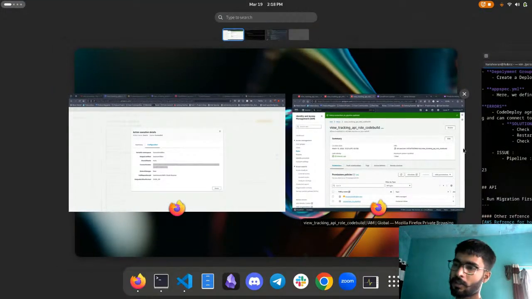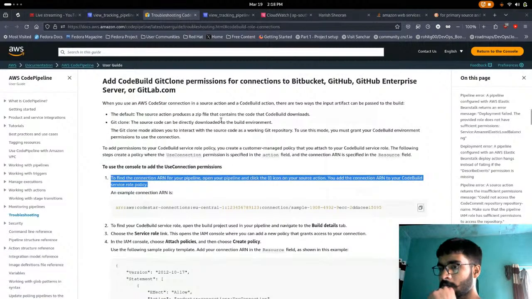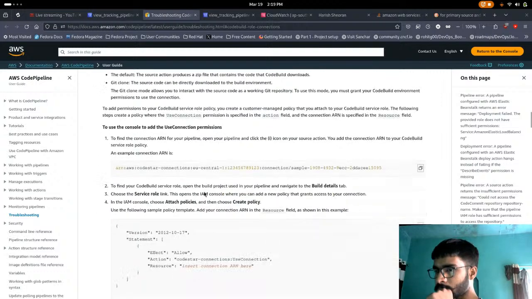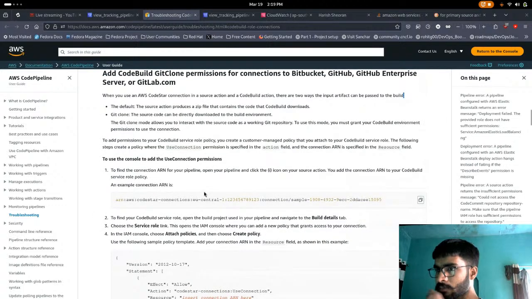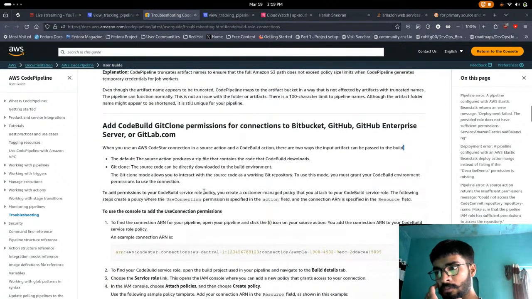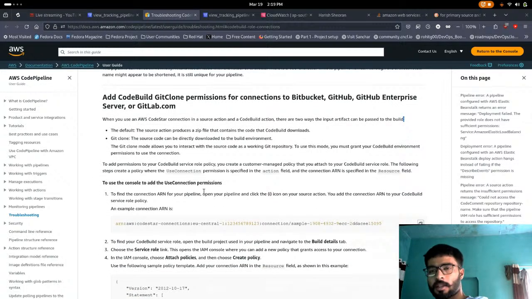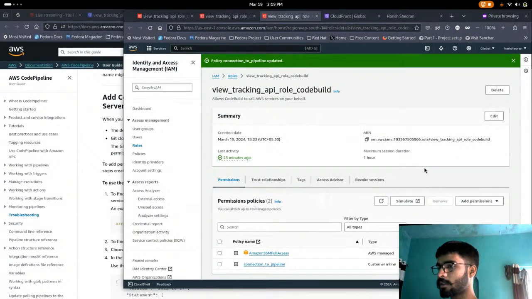It has to be the connection ARN. Okay, let's read why. It needs to use the connection to pass the artifact, the code artifact, to the build. So how can it pass? It has to make the connection to the CodePipeline. That was the connection, yeah.